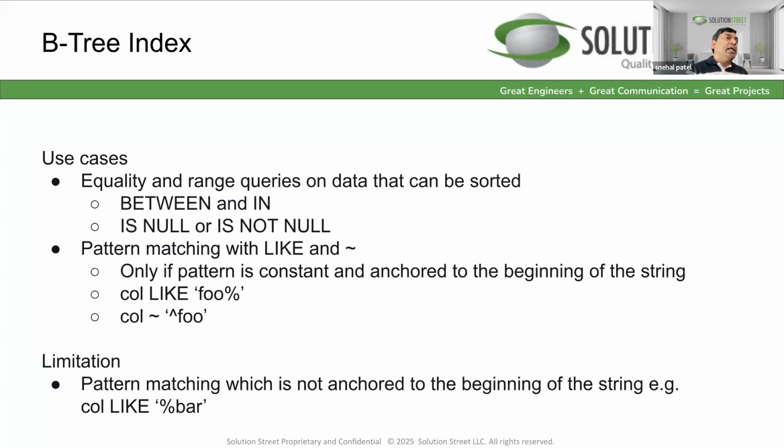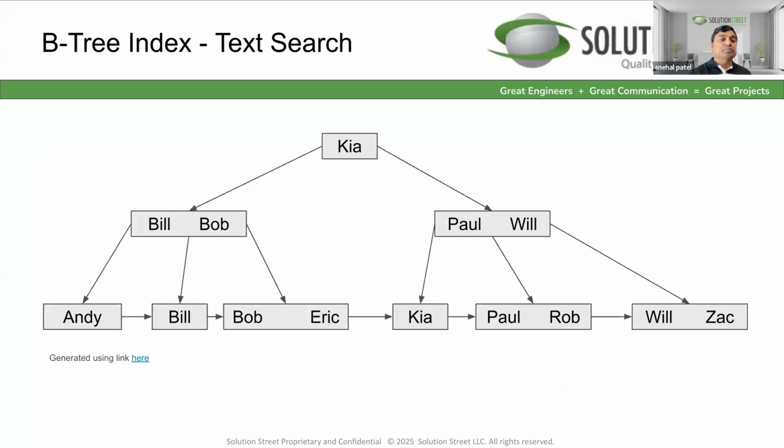At one point I said there is full support for regex. Now, what exactly is this? Postgres is still able to support regex completely. It's just that a B-tree index will not be used for suffix search. To understand that, let's take a look at the index which is based on the actual text.